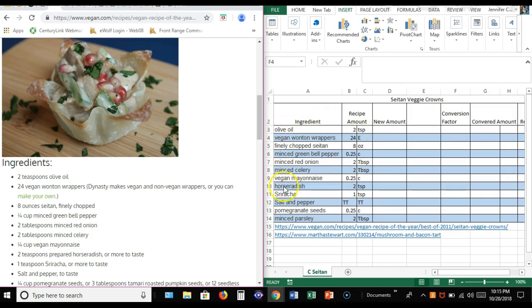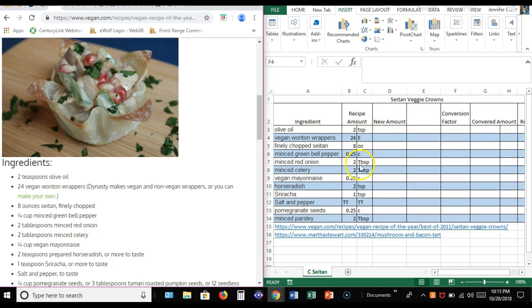So I've already transferred all the ingredients over along with the recipe amount in the conversion table. As you can see, almost none of this needs to be converted. That's the only thing I don't like about this recipe. So over here you have your recipe amount and then you have your new amount. That would be changing it to the lowest form possible. And in the extra video I gave you, they did not do it till the end. Either way will really work. If you choose to do it at the end, that's fine, so then you won't need this new amount. Honestly, I just want to make this what works best for you.